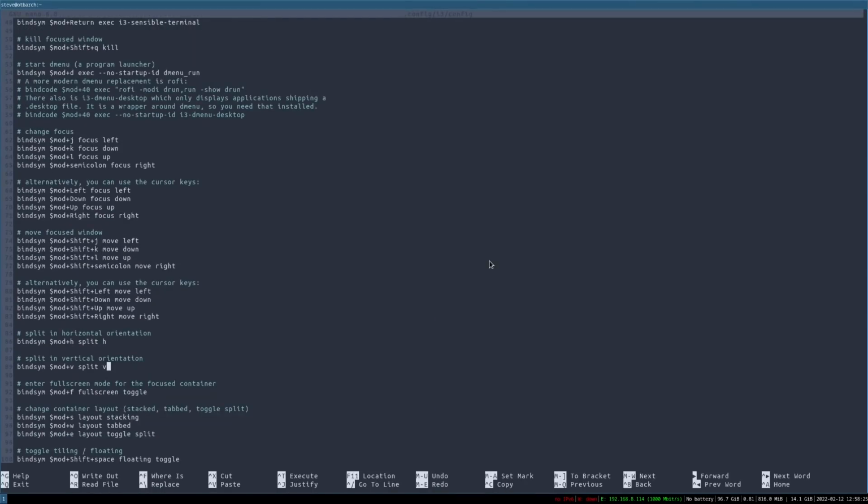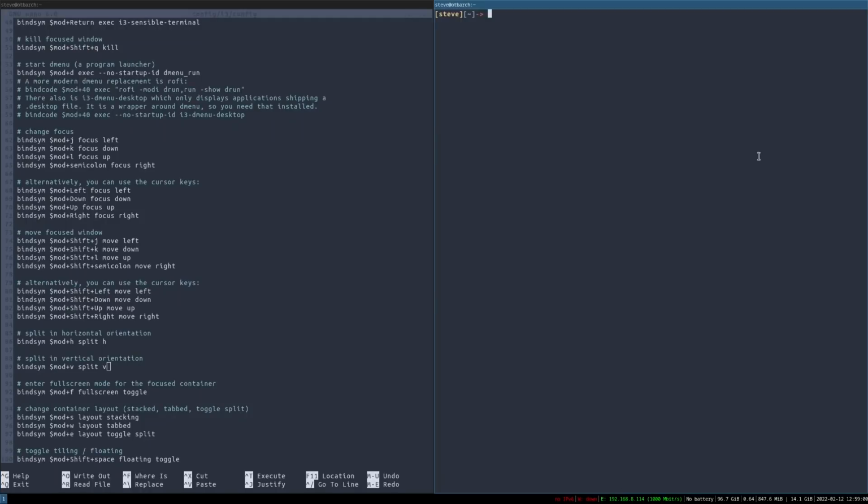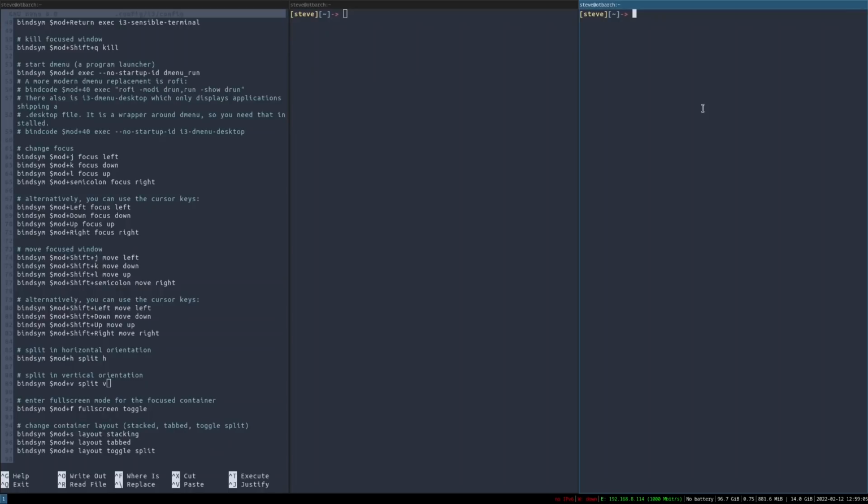So with the likes of DWM, it'll open up by default in a master and stack layout. So you'll get one big window on the left, and then it'll start to launch other windows to the right underneath each other. So that works dynamically. And I quite like that layout, and I like that to just be automatic and not have to think about it. But let's say I wanted to open another window horizontally, I'd do mod H and then open a terminal. Now, if I open another terminal, it's going to do that again.